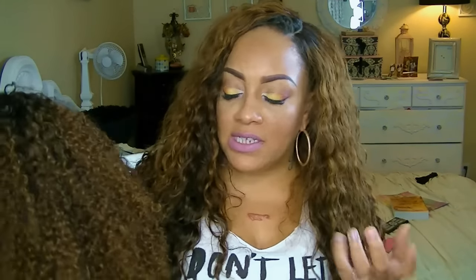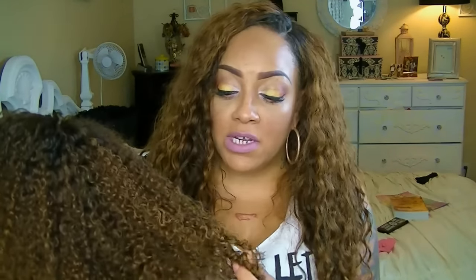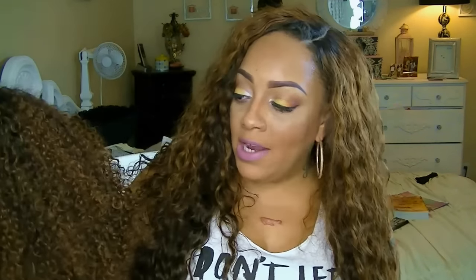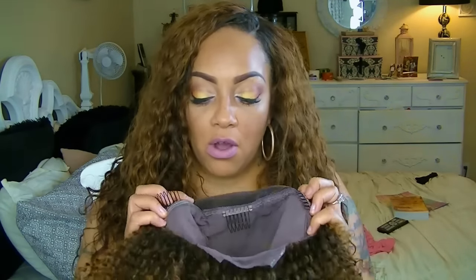The smell is also gone — I think it was from the chemicals they used in the actual hair to process and color it. What I noticed when toning it was the hair started sudsing up with bubble or soap suds. I probably should have rinsed or washed it first prior to toning, but it didn't harm the hair at all. The hair is now a lot softer than before and even curlier. I went ahead and cut the lace off the unit — it does have three combs in the front and the adjustable strap in the back — so it's time to put this baby on.